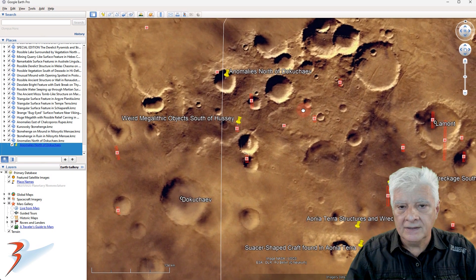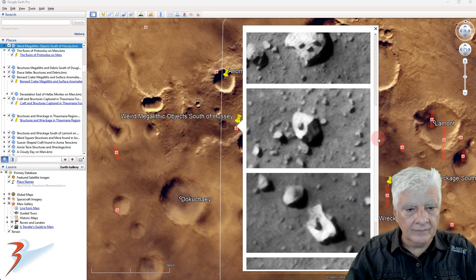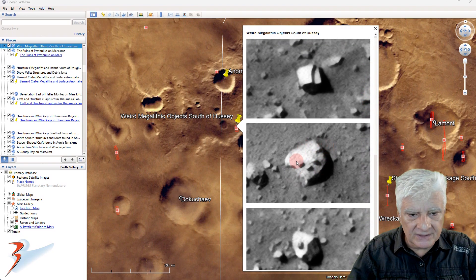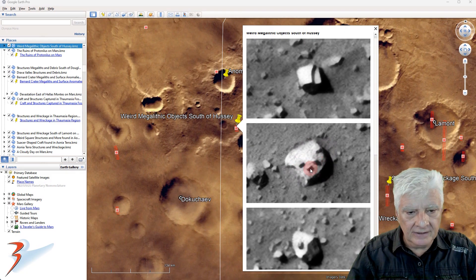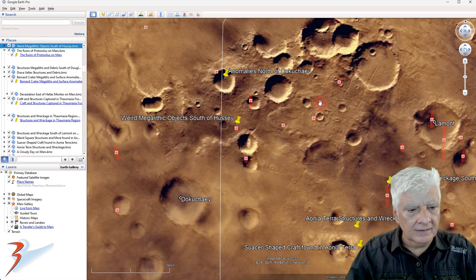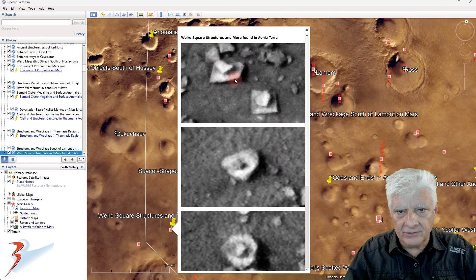There's another site slightly to the south worth checking out. There's a strange phenomenon also noticed on Mars — triangular depictions on larger items — though the significance is unclear. There's also a small hole in the center of one item. At a final site, there are strange square shapes that look almost like sheet metal, a smaller part running diagonally across one, and a plectrum-shaped anomaly.